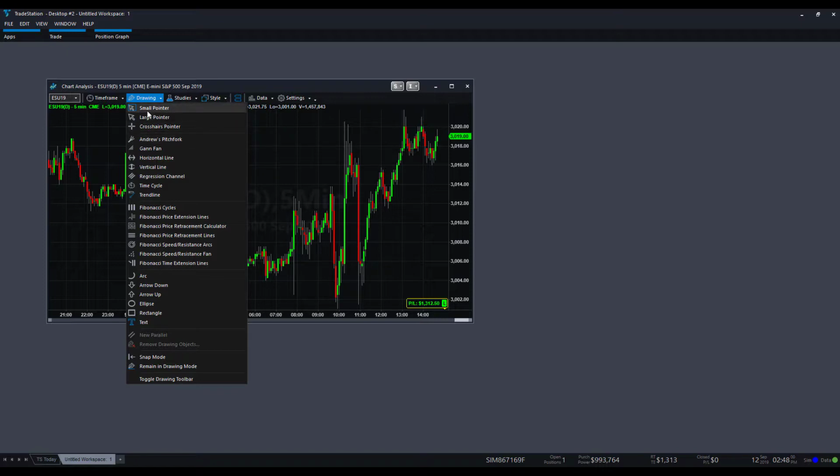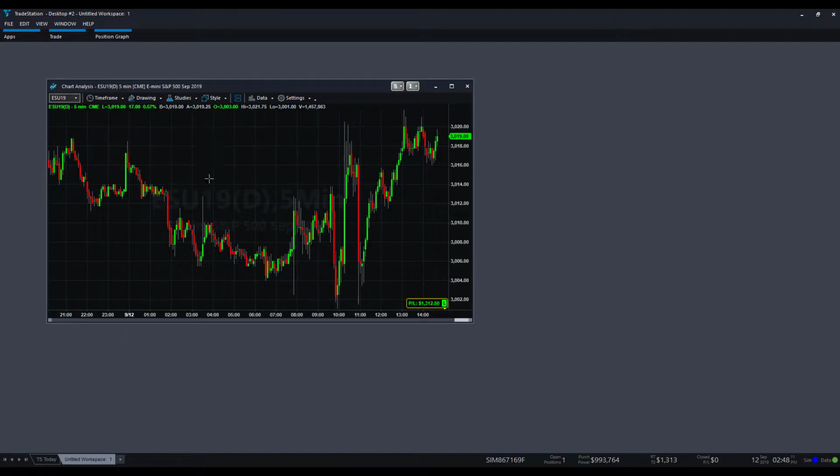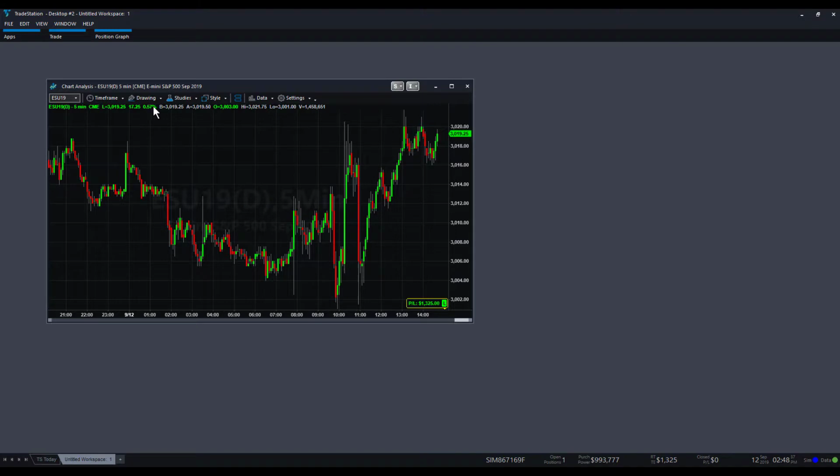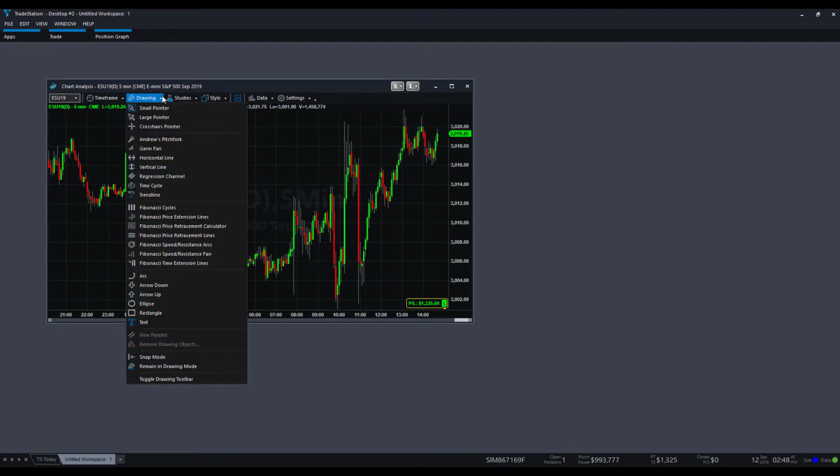So the first couple options you have, and they're not necessarily drawing tools, are pretty much your mouse cursor. When using charts, and especially for chart trade mode, I probably suggest you use a crosshair pointer. So that'll just activate a crosshair here, and even if you left click and hold, you can see you get the open, high, low, close, and your different price values while left clicking and holding along whatever price action you're currently hovering over. So that's actually quite nice, and it'll show you detailed statistics of whatever candle you're hovering over. Again, just left click and hold to show this. Continuing on, you see there's a large pointer and a small pointer as well, all personal preference.